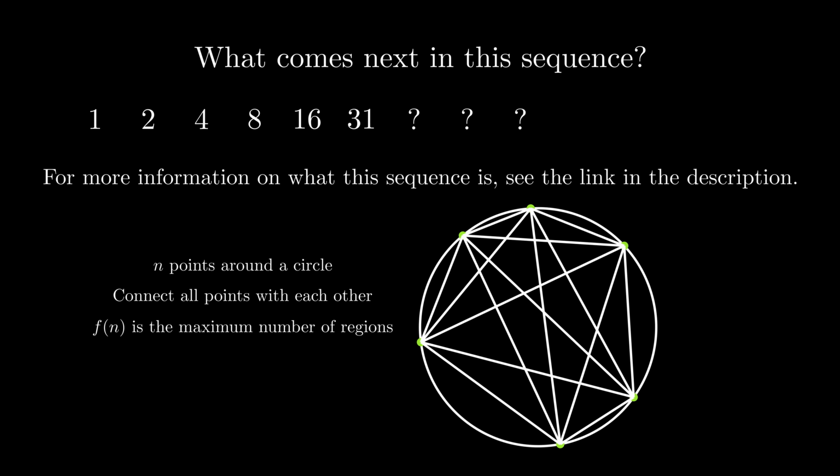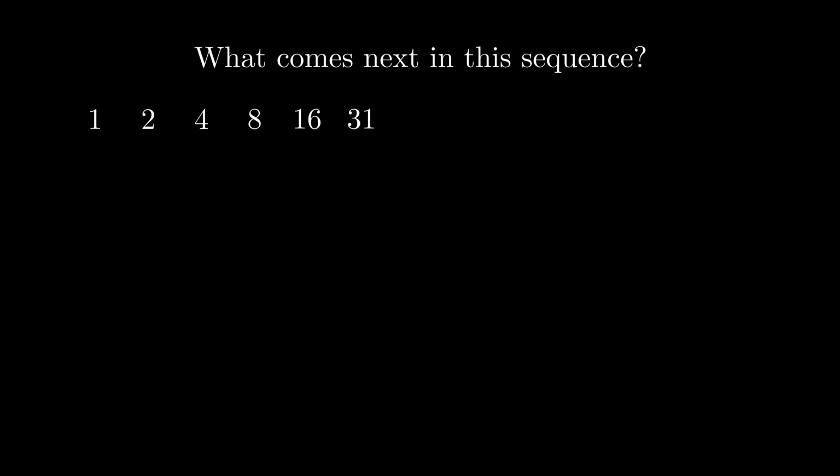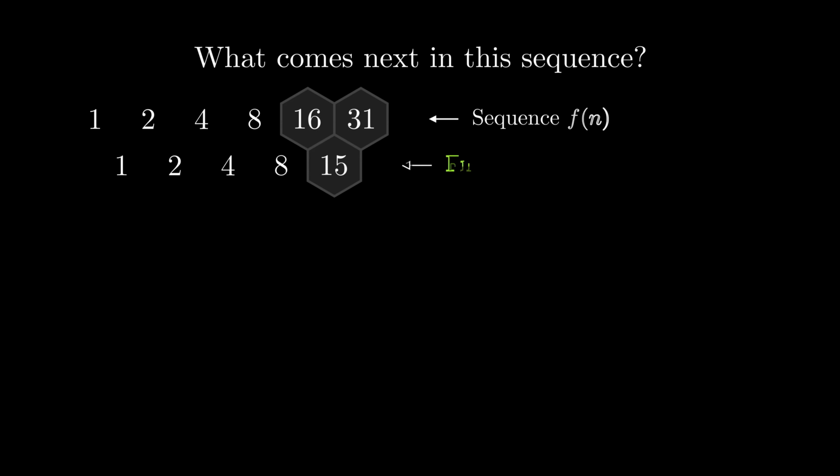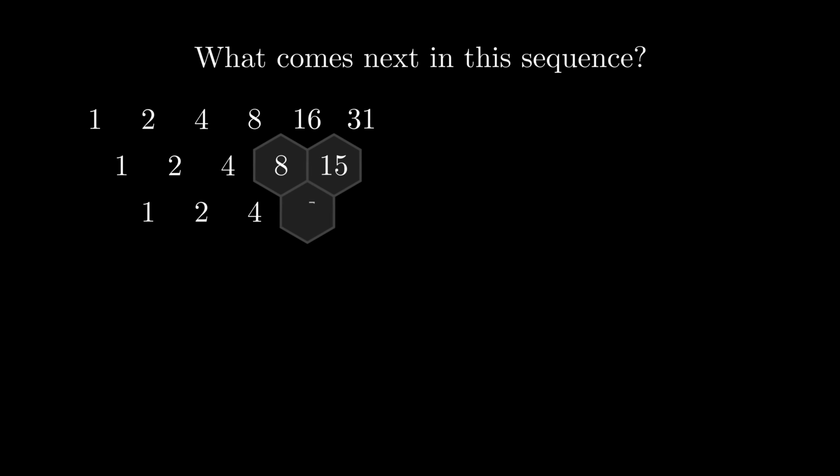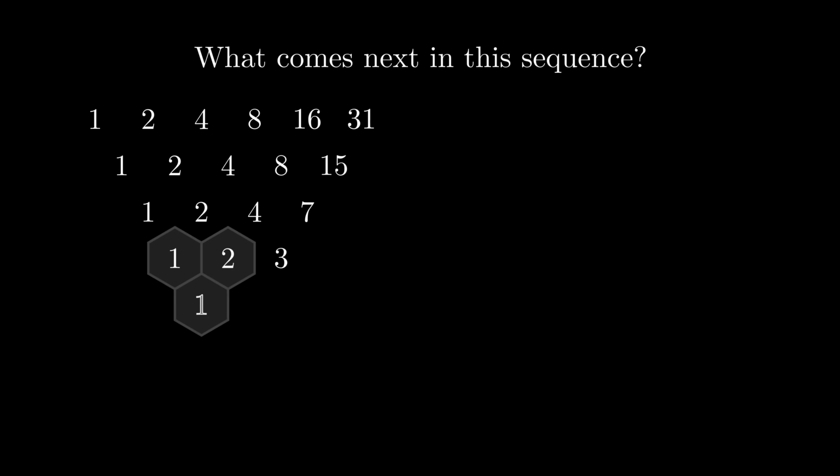Back to our discussion, here is one way to figure out the answer. Start by subtracting these two values and writing it underneath. Then continue to apply this pattern to the rest of the sequence. This is called a finite difference. Take the finite difference of the next row and continue this process until we get a bunch of zeros.